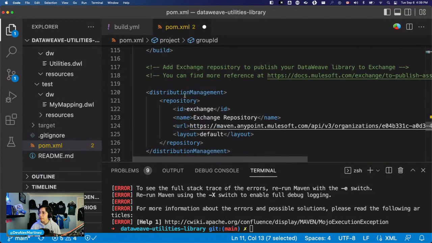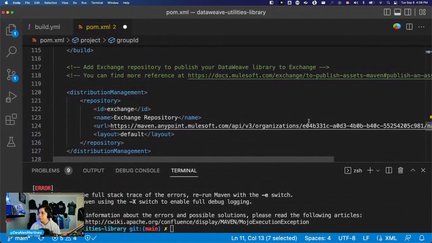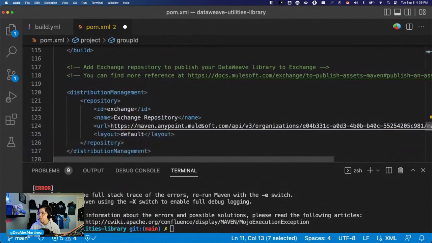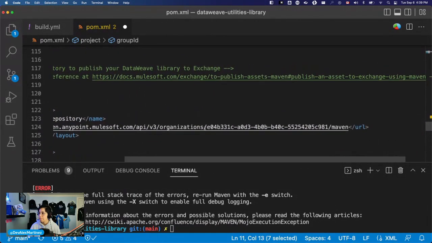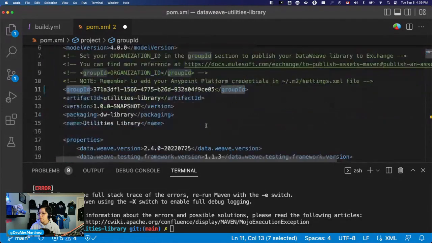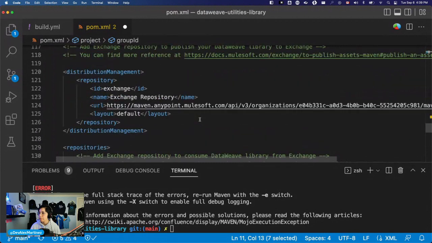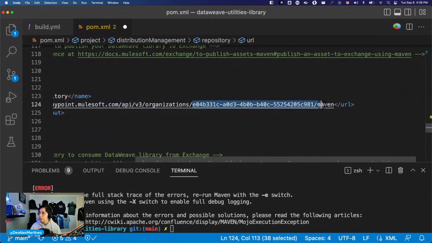Like here in the distribution management thing. Oh, maybe I can't. Can I? I mean, I can try. Let me try. Okay. And if it doesn't work, I can try it again later. Okay. So it's just like this, right?